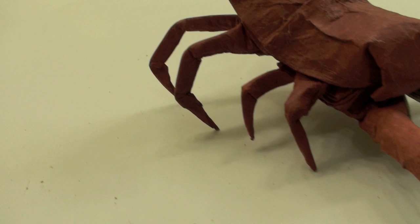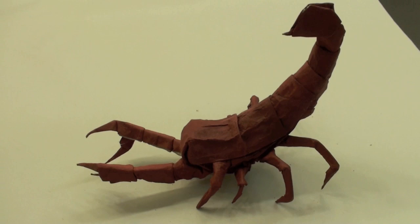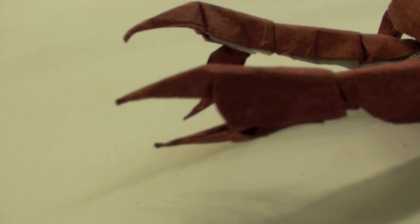Took 2-3 hours to make the origami, and 2 hours to prepare the paper, so 5 hours to make the whole origami.